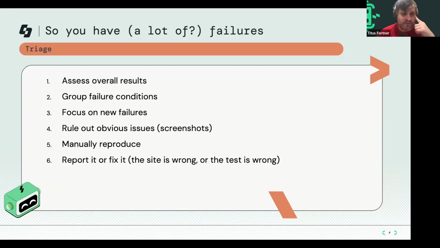Rule out the obvious issues. It is surprising to me how often I am brought into support tickets where people are going back and forth trying to figure things out, and I look at the error, go to the screenshot, and think, oh yeah, the page hasn't finished loading. Of course the element's not found. It's something very obvious when you look at it. You look at the video and see that the step three steps ago didn't actually do the thing, and now you're trying to do the next thing and it's not working.